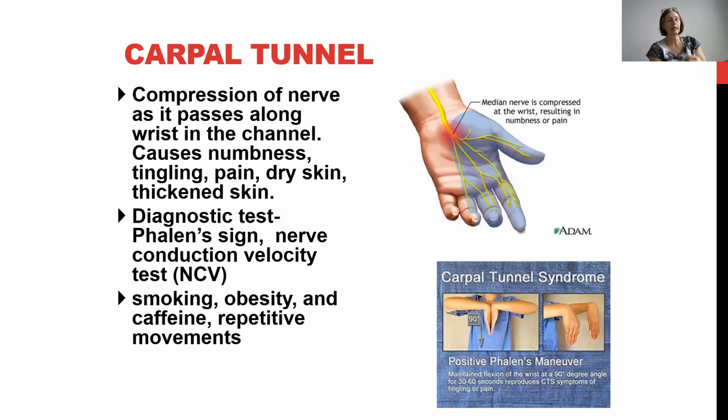High-risk activities that can make this happen to more people: smoking, it's tied to everything. Wait till we get to the cancer unit next. Smoking, obesity, being overweight, excessive caffeine use, and repetitive movements. So dental hygienists, people that write with hands, computer keyboard operators are constantly flexing their wrists. So people who have repetitive movements constantly in their wrists.